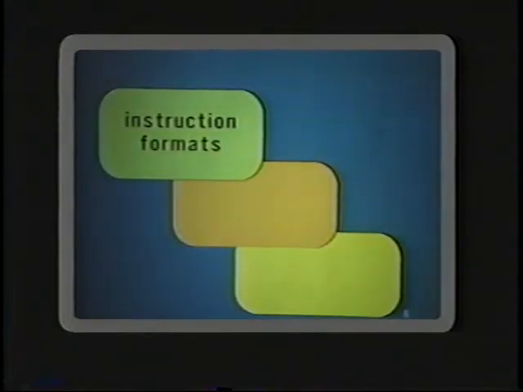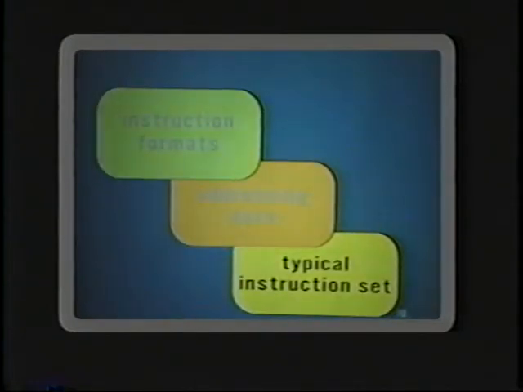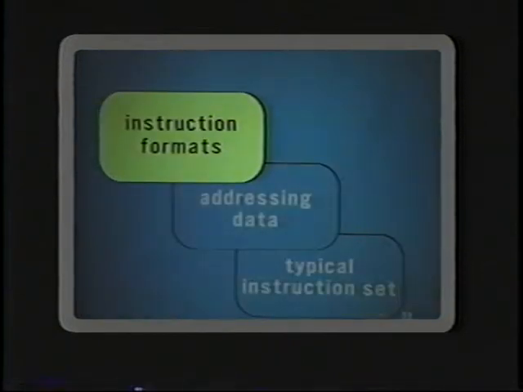In this study unit, we're going to discuss the role of instruction sets. Our discussion will be divided into 3 lessons. We will begin by describing typical instruction formats. Then, in the next lesson, we will discuss various methods of addressing data stored in memory. In our 3rd and final lesson, we will define a typical instruction set and will write some simple programs using these instructions. Now let's begin our discussion of instruction formats.